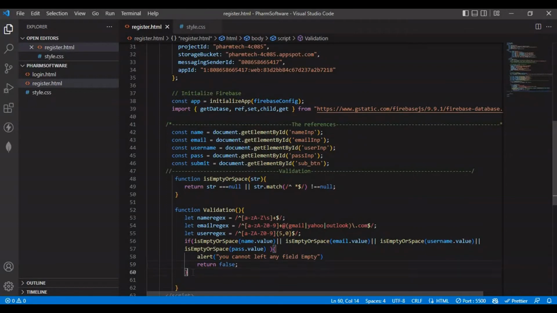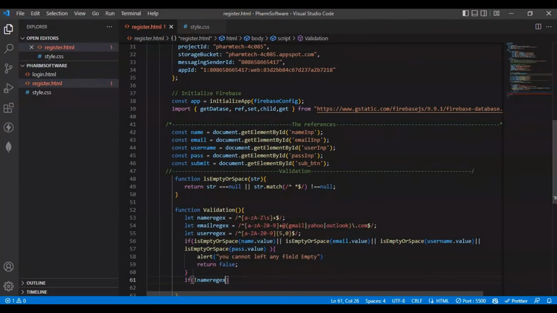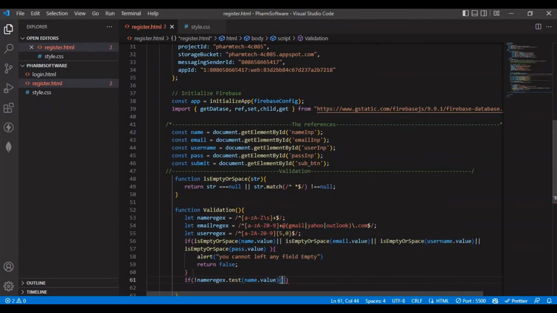Right after that, we'll be using another if condition for our regular expression. So we'll be using the rest name.test method applied to our name.value.